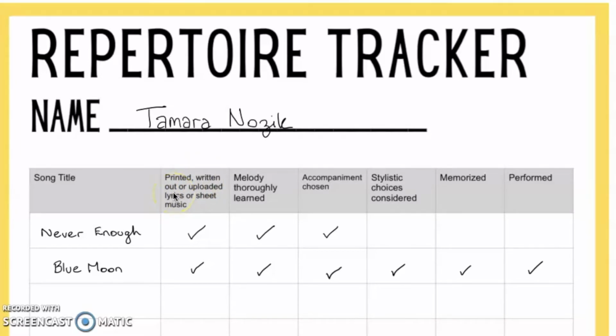I find that a hugely beneficial activity for when you're learning music or a song. I forget lyrics all the time. That's probably one thing I really struggle with, so I handwrite them out and then I hold on to them. Or uploaded sheet lyrics, so whether you're using an iPad or your phone or your computer.